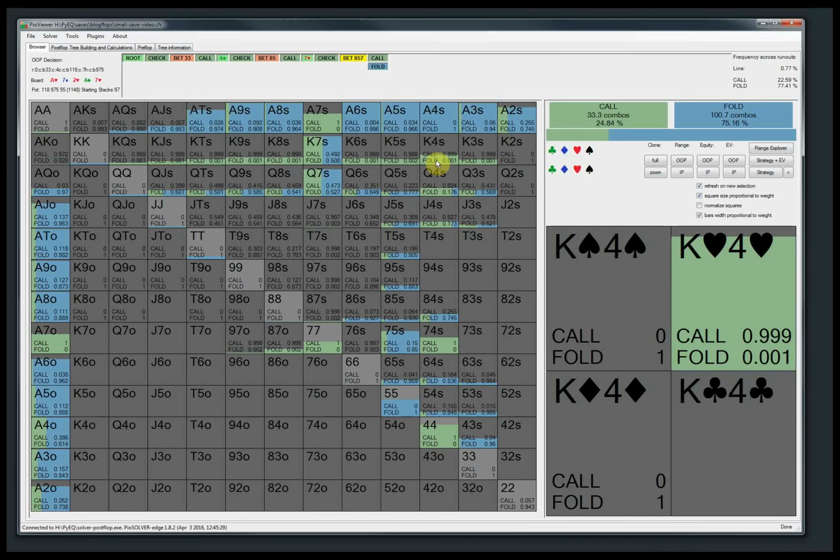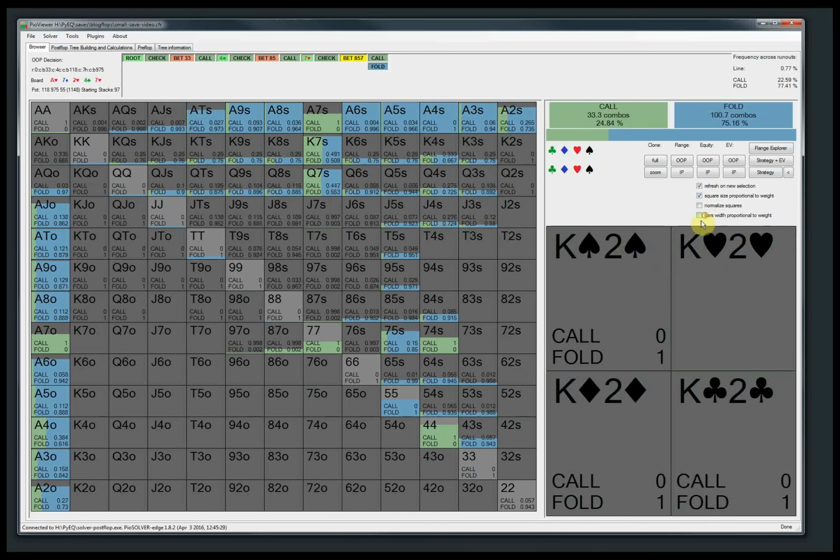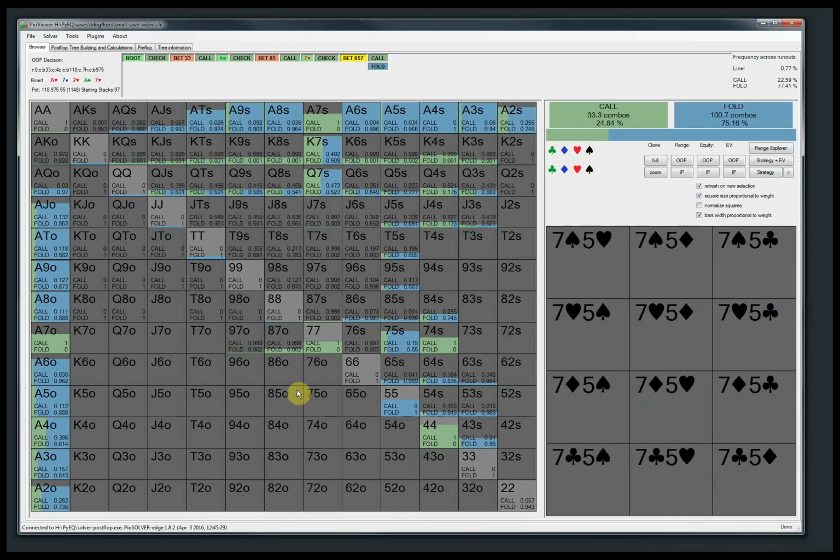So we don't care about those hands. We want to see all of it in green because we always call when we have that, right? But without that, it would be the average from those three hands. So 1, 0, 0, that would be 1/3, and yeah. So this should be checked as well.